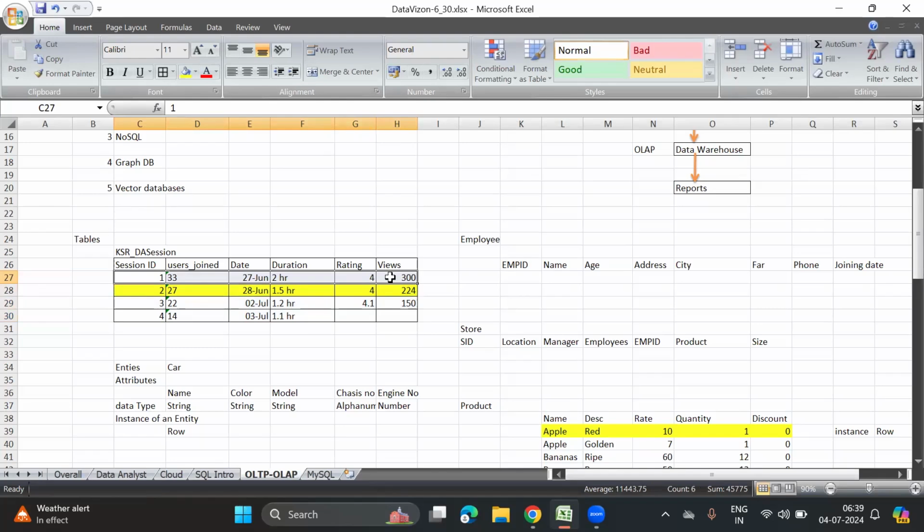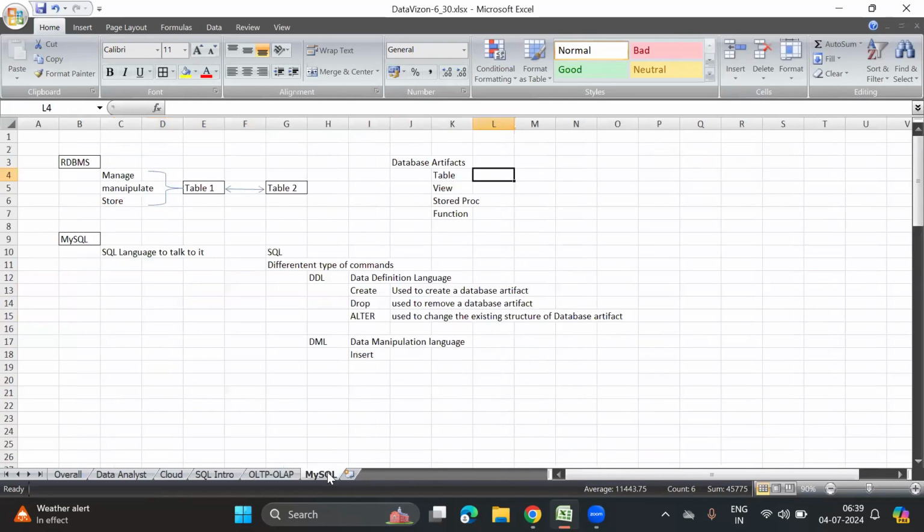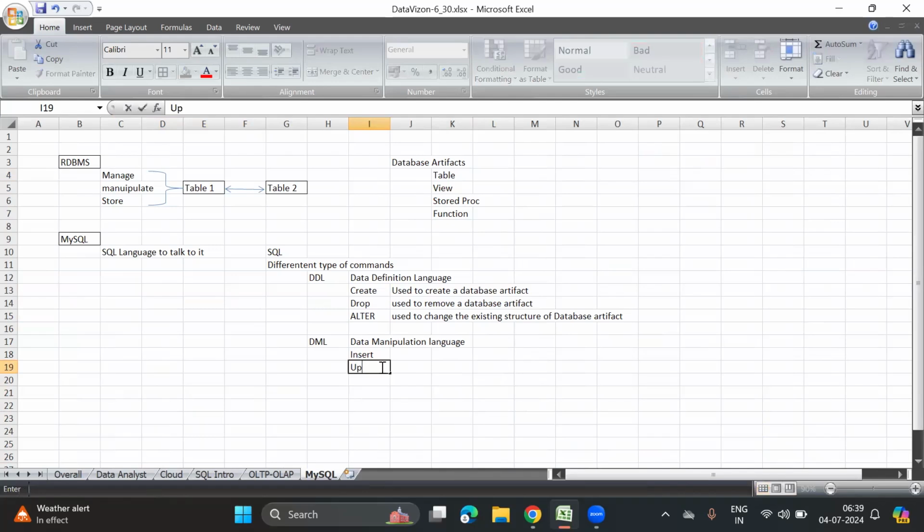We are going to manipulate the rows of a table. Okay. So now if you want to insert some new data into your table, you will use the insert command. If you want to update the data or change the information within the rows of a table, then we will use the update command. Similarly, we have delete to delete the information stored within a database artifact.